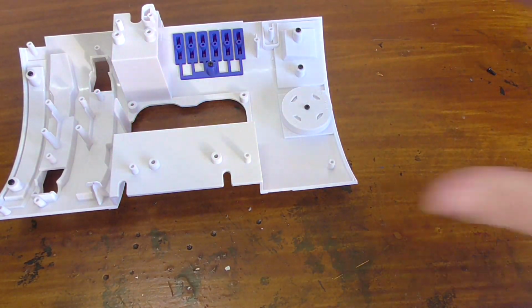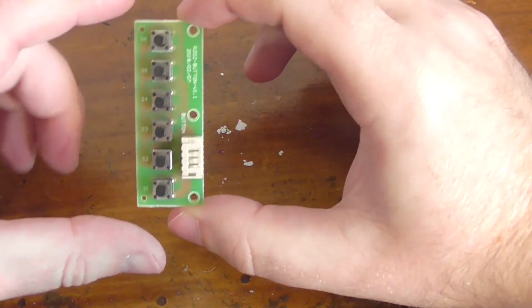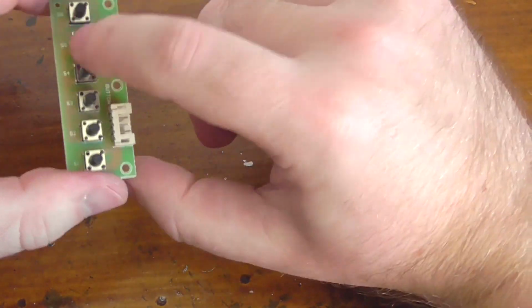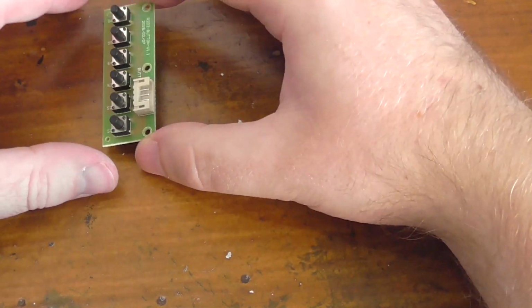So actually, I'm not going to put that down there. I'm just going to move that out of the way just for a moment and bring in the switches on the board. Remember, try not to hold the green part of the board. Try to hold it around the edge. Definitely don't hold the back, because you could disrupt all of these buttons, and they will press individually and they will all do different functions in time.